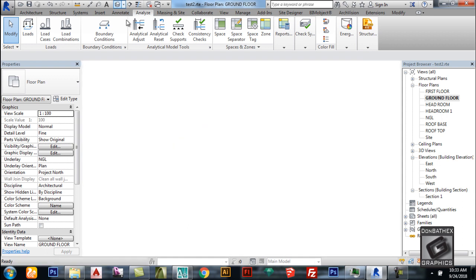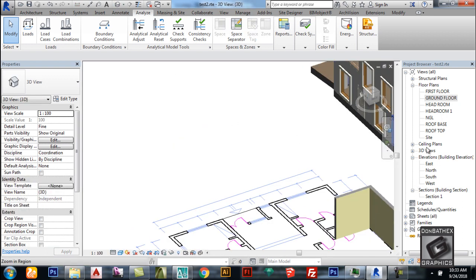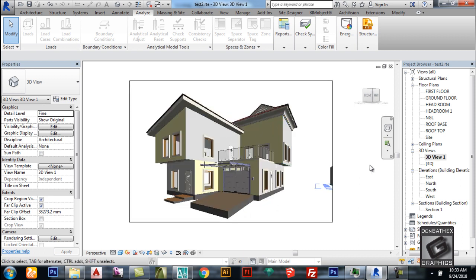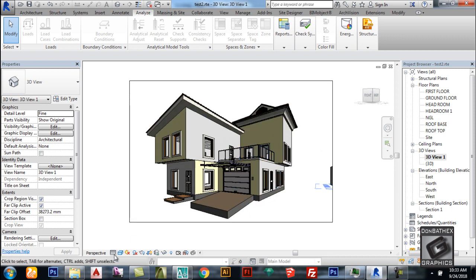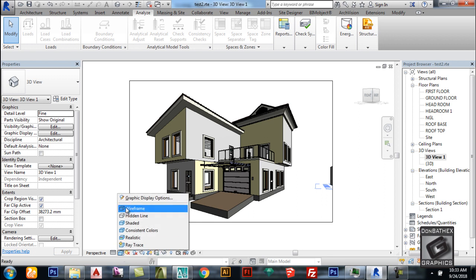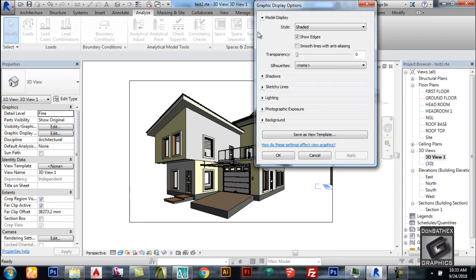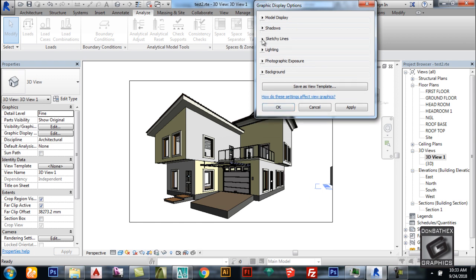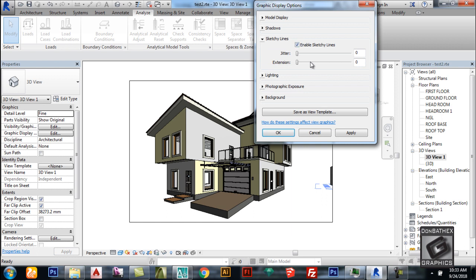So with what we have gotten here now, and with this our view, I'm going to show you how to just make it presentable. Click on this, then come to shadows, check this, then click on this and extend it.